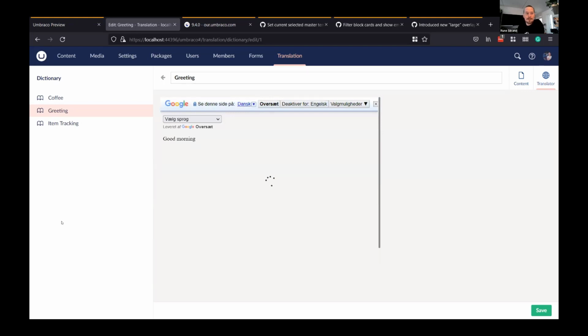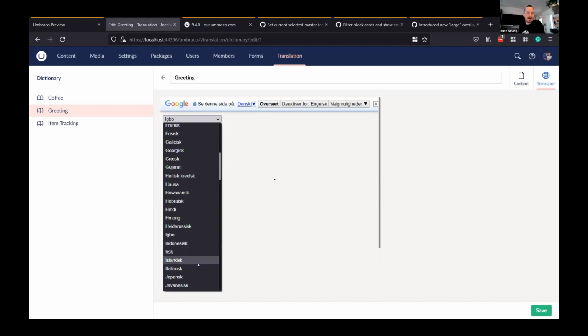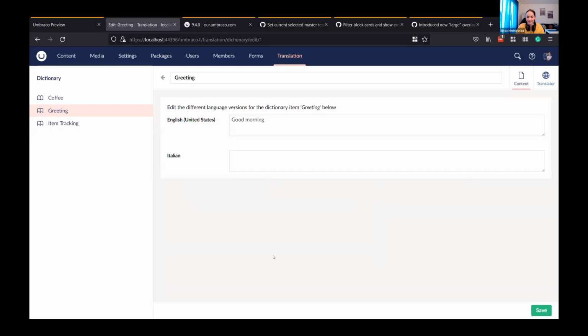And if I go to that, you see now it shows the English text. I've just iframed in Google Translate. And then I can go to Italian down here, and it'll say buongiorno. Very nice. And then I can paste that in here. So, I mean, it doesn't make me an Italian expert, but at least it provides a little bit of help.